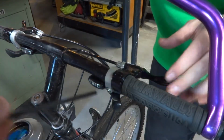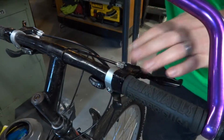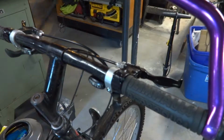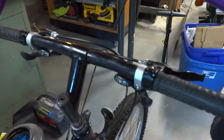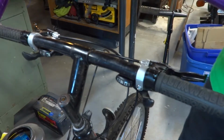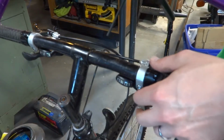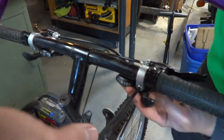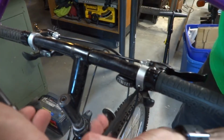Let's see, we'll start with this guy because we can eyeball that. So, like I said, since we didn't take anything off the other side, I'm going to remove this so you guys can see a little better. I think that'll work. Since we didn't move anything on the other side, we can reference that to get a better idea as to where these all need to go. So, makes it a little easier.